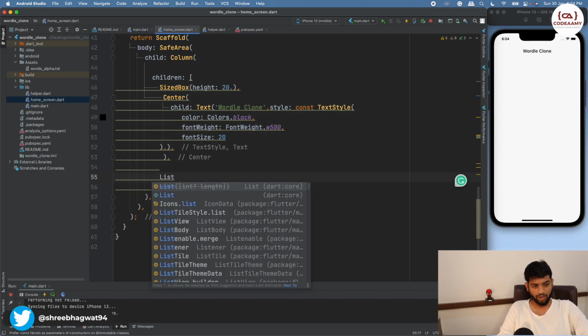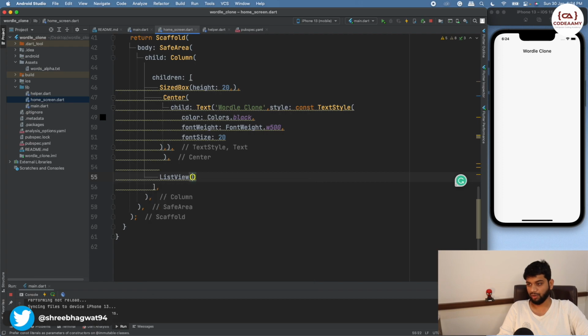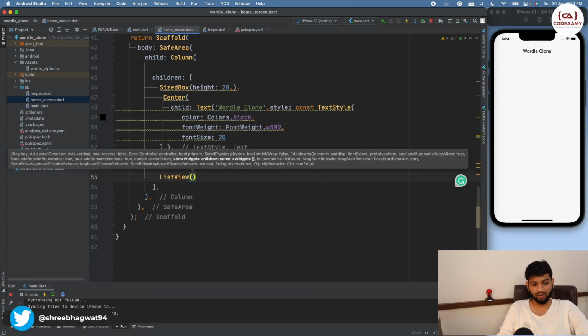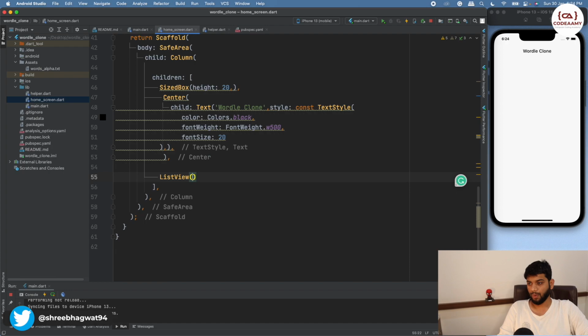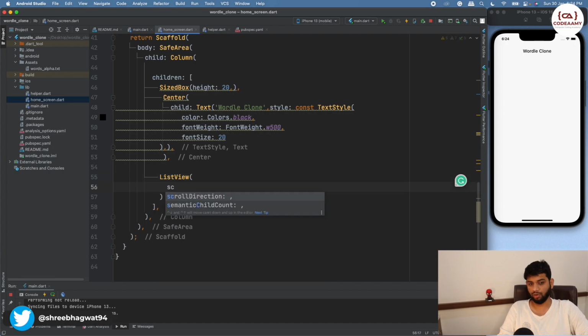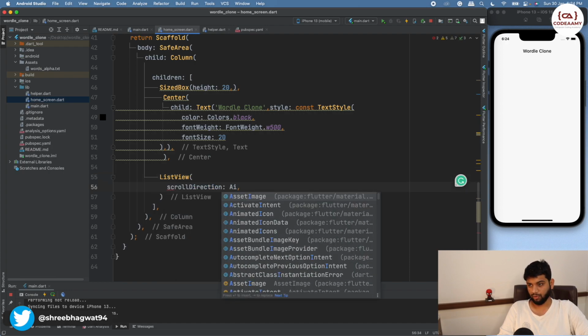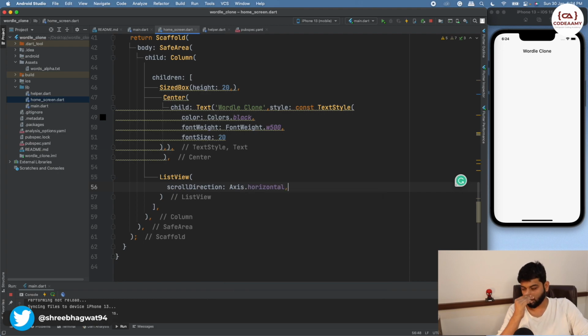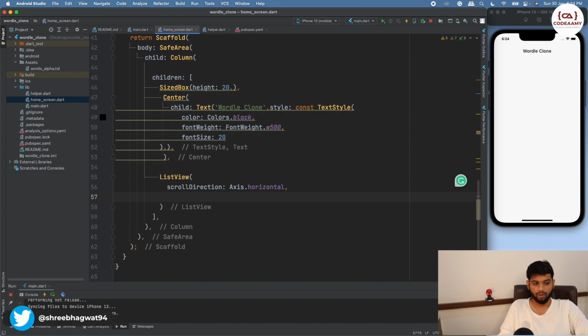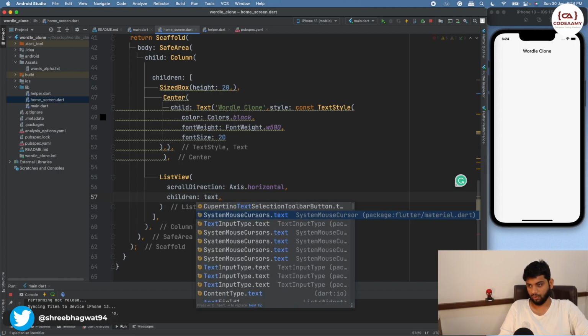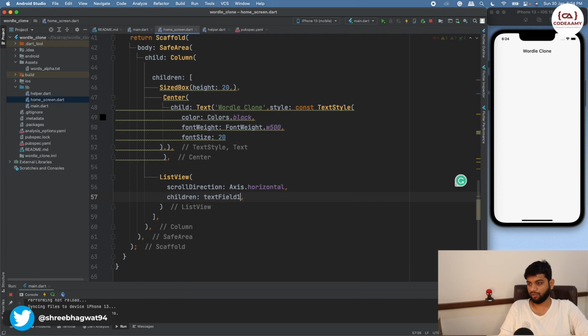The list view will take a horizontal direction, and this list view scroll direction would be Axis dot horizontal, and children over here will be textField1. This will be the children.